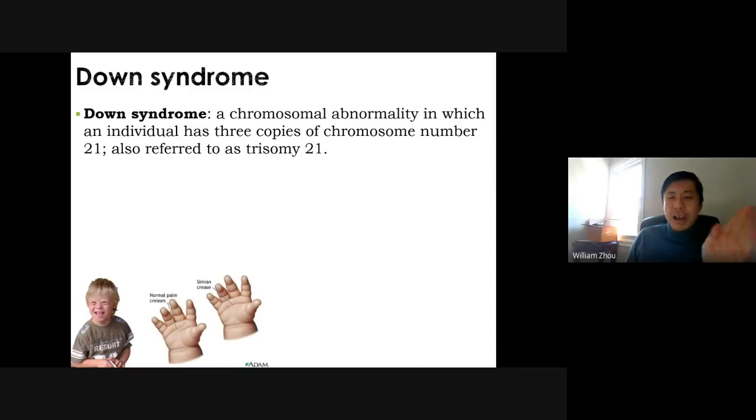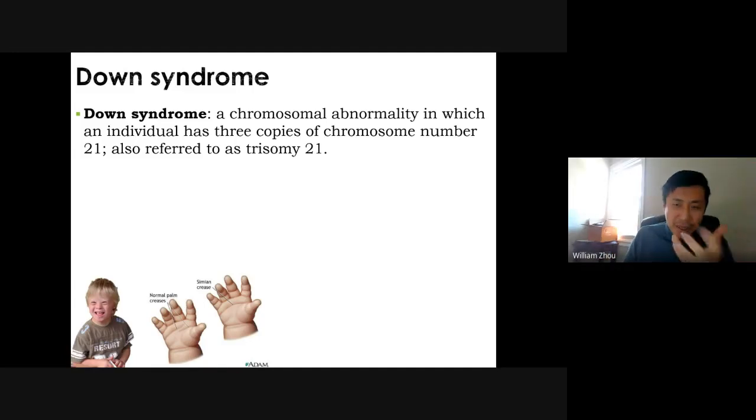Okay, if you have an extra chromosome, most of the time you won't make it past birth. There are only very few and specific exceptions where you have an extra chromosome, you still survive long enough to be born. And only an even smaller percentage of that, including Down syndrome, you can survive to become an adult. The rest of them are dead like at the age of 1. Okay, that's how serious it is to have an extra chromosome.